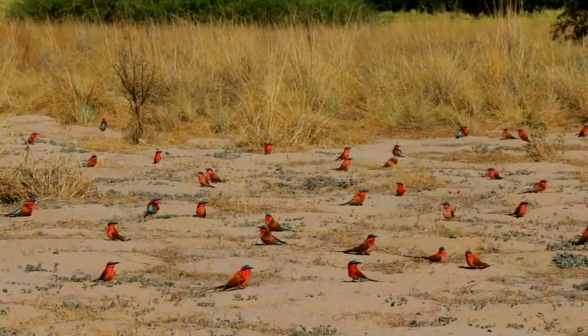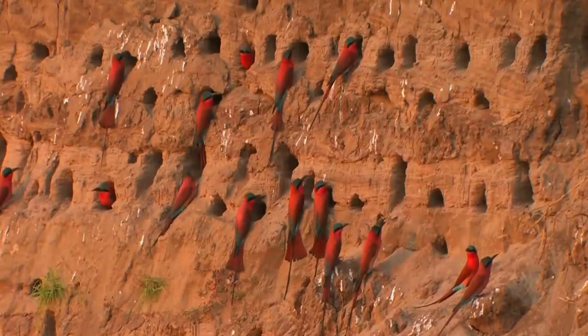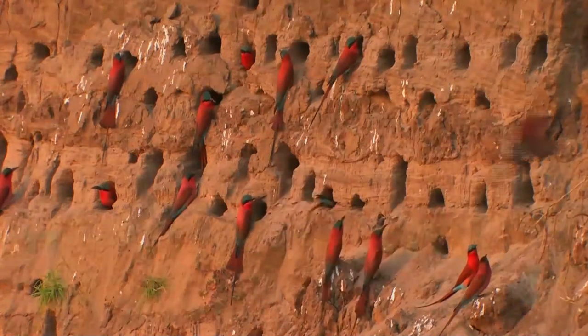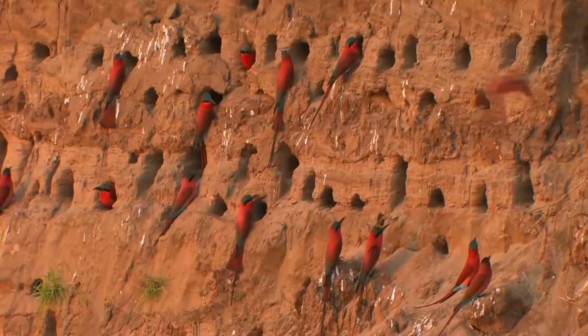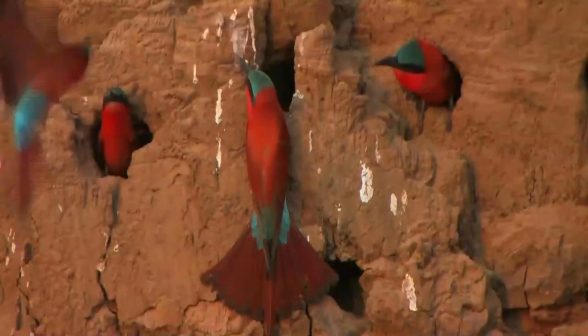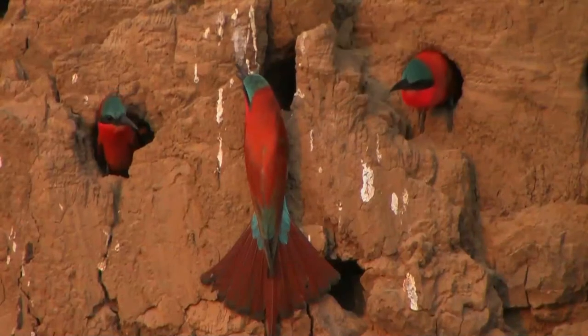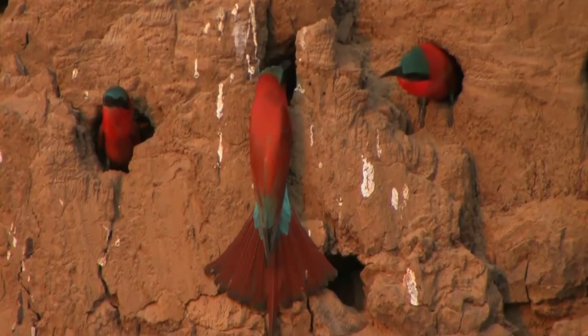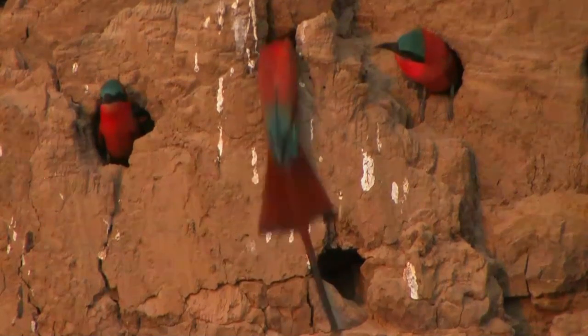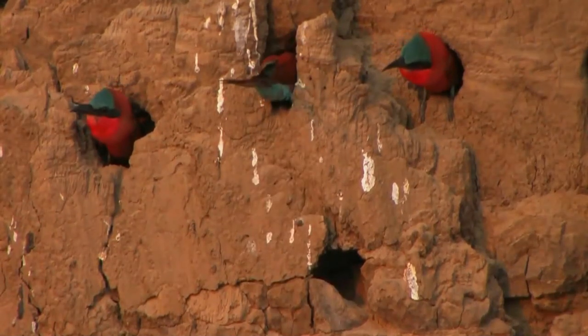They nest in large colonies in cliffs, usually near riverbanks, where they use their bills to dig long horizontal nesting tunnels, often 8 feet or more in length. Some colonies may consist of just a few nests while others accommodate hundreds of breeding birds. The same site may be used for several years and then the colony may all move to another location. Occupied nests accumulate a black litter of insect remains and smell strongly of ammonia.